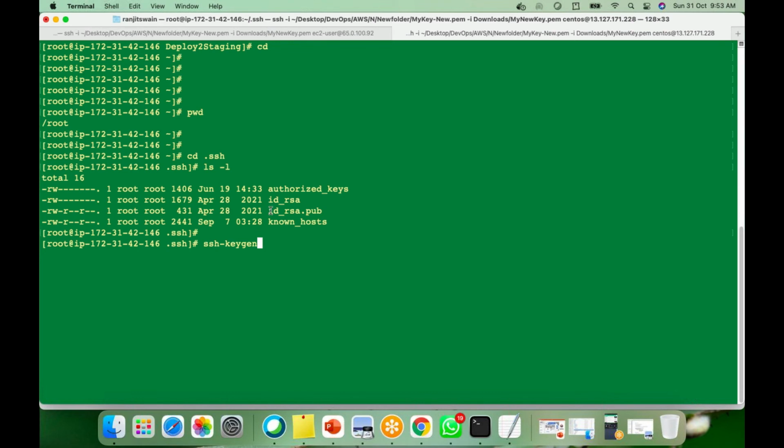You'll get a key called id_rsa.pub if you don't specify a name. There is a video on my YouTube about how to generate this key and set up connectivity from one server to another. You can follow that. Just use ssh-keygen, hit enter, enter, and it will create the id_rsa.pub.